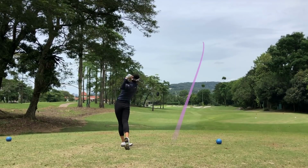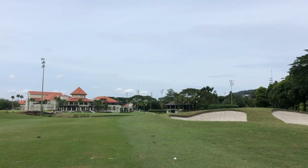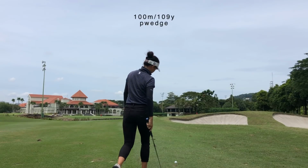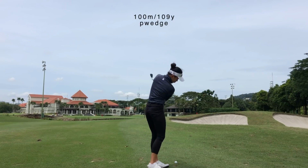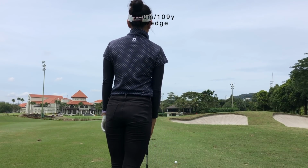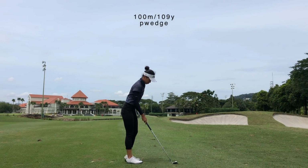So over here, I hit a pretty good 3-wood, but I actually hit it a little bit too far. So I ended up a little bit in the first cut of the rough here, but I don't know if you can tell, my ball's actually sitting a little bit down. So it was in a little bit of an odd lie, even though it looks pretty flat here and pretty much like fairway. So I was definitely trying to make sure that I caught good contact with the ball.